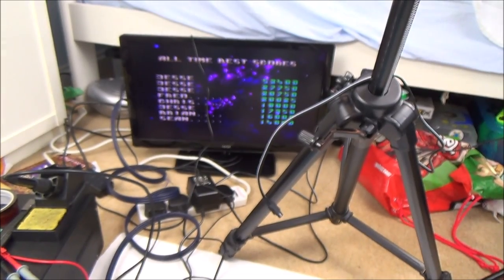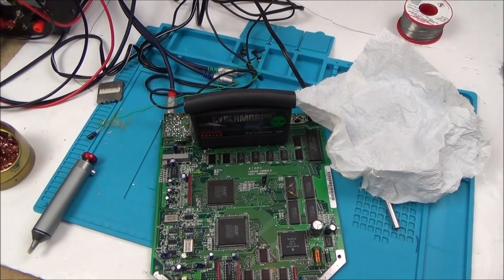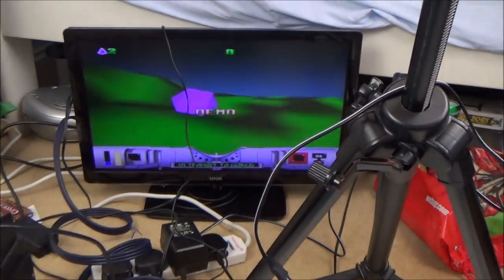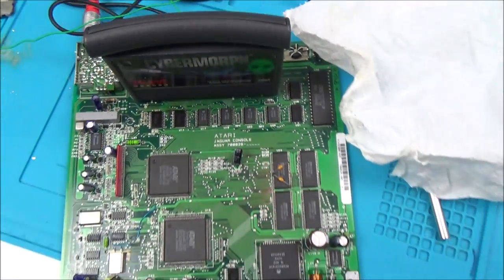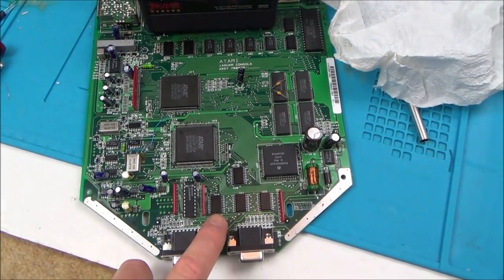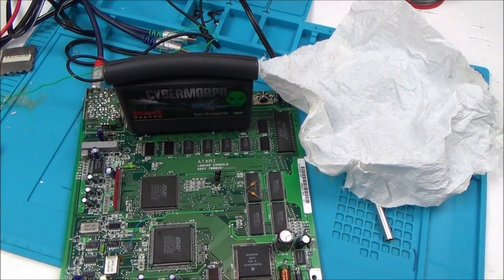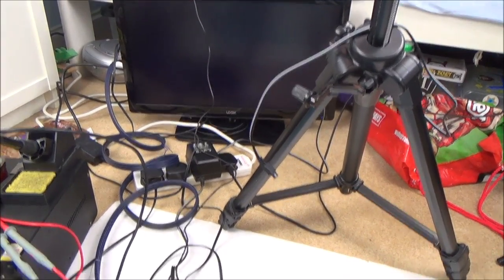What is going on? Why has it come up now? Yeah, look, demo. Also, I've disconnected all my audio wires at the back here, so that's why there's no sound. There's no point in getting my hopes up because I haven't done anything. Right, let's turn it off. So we know that that's in the right place now. Well, hold on, look. It's gone off now, hasn't it? And I haven't actually touched anything.